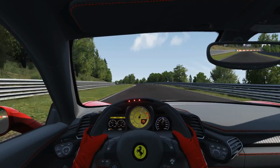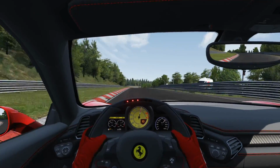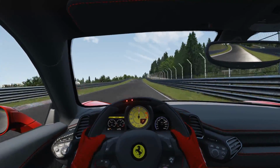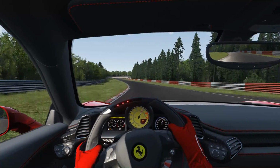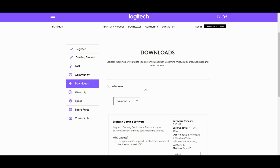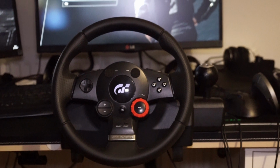Initially, the Driving Force GT wasn't built as a wheel for the PC, it was made for the PlayStation 2, later on the PlayStation 3. Still, even after being discontinued, there are software updates for this wheel, so I would recommend that you download the newest update for Windows. There is even Windows 10 64-bit software for this wheel. It works out of the box, but if you connect it to the PC without the drivers and software necessary to run it, you'll only have about 200 degrees of wheel rotation. So download the software and install it on your PC.